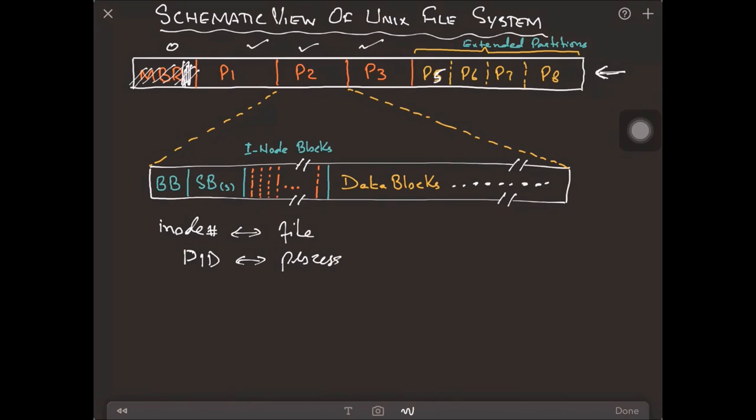Each inode number has a space, a block over here, which is known as the inode block. This inode block contains the metadata about the file, like the name of the owner, the group, different timestamps, size of the file, permissions, and many more.